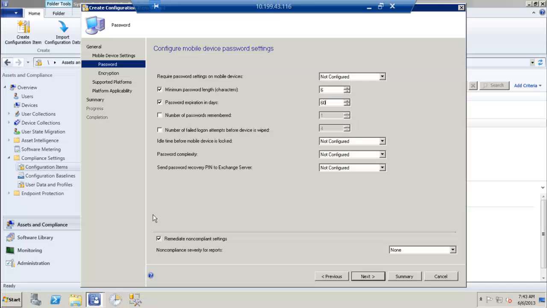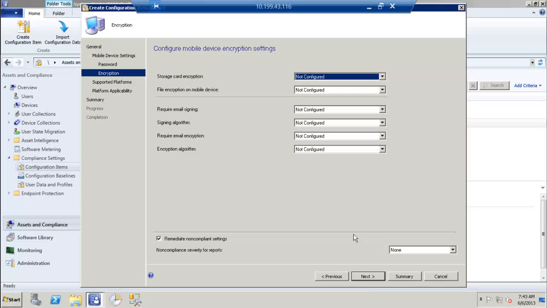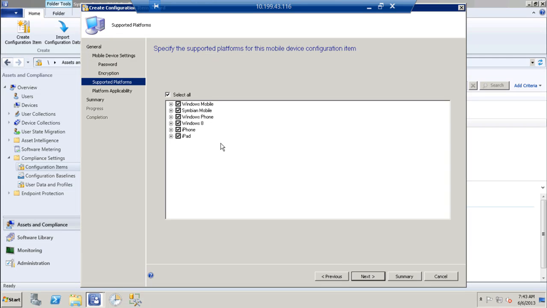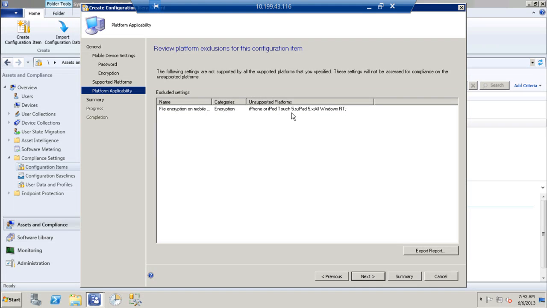If it's not, all you're going to do is evaluate if the device has the policy, but you're not actually going to enforce the policy. And that checkbox is done on each of the screens as well as when you deploy it. Here, we can't do storage encryption on that, so we'll choose, I want my device to be encrypted. This is where you can choose what devices you want to enforce these policies on. The nice thing is, if you leave them all selected, it tells you the devices that those specific policies won't be supported on, so you can just set this up and expect to target it to your devices and not have to worry about selecting each individual one.